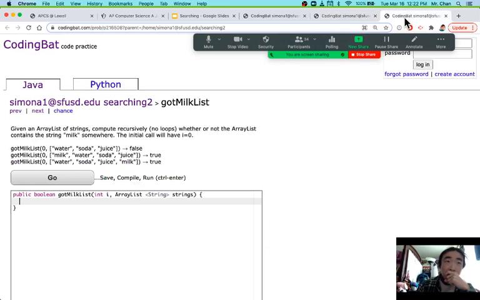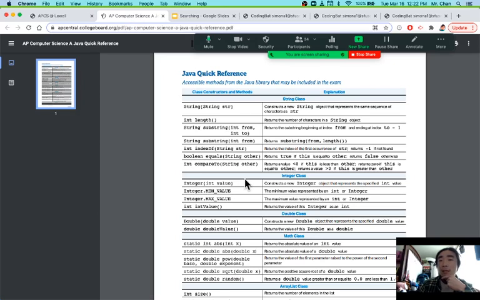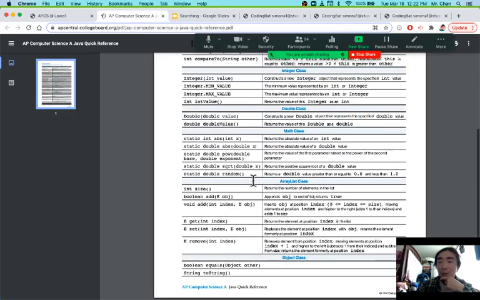Okay, on to the next one. Again, let me model that process I want you to step through. Try not to press go too soon, to have that first take on a fresh FRQ on how you would approach it. This problem is related to the one we started yesterday, where we recursively went through a list of strings. But in this case, we're working with ArrayLists, and it's been a while since we worked with those. Again, let's reference the quick reference guide. Scroll down a bit, and it tells you the useful functions you need to know when working with ArrayLists.